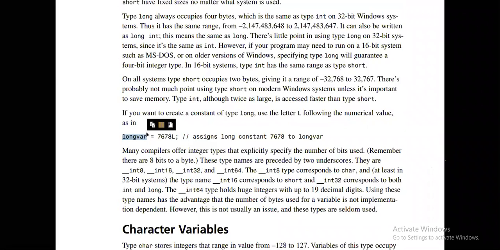So depending on which type of number you need, you will use a different type of integer. Like if I ask you to store the price of a product, you will use a normal integer, because the price of the product should fit in a normal integer. But if I ask you to store the distance between the Andromeda galaxy and the nearest galaxy, in that case you will need a long variable, because the distance is a couple of million light years. If I just convert it to normal units, it is a huge integer.